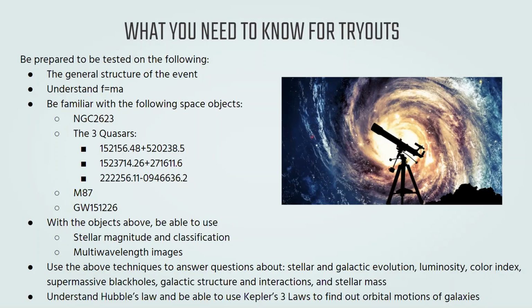F equals MA. That would be a level 1 question, by the way. Okay, so on the previous slide, you saw all those space objects, right? We're not going to ask you to go through all those space objects. Instead, we've listed four that you're going to need to know: NGC 2623, those three quasars, M87, GW151226. You need to know these space objects.